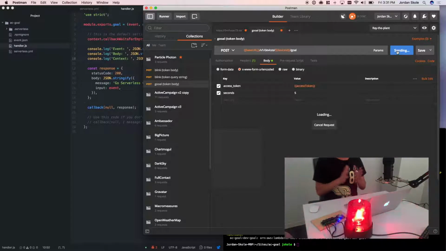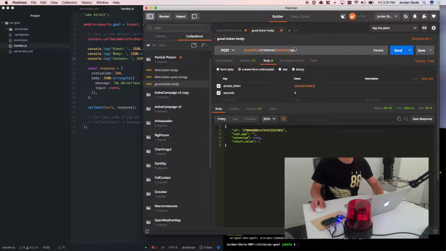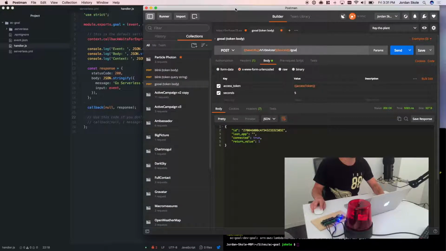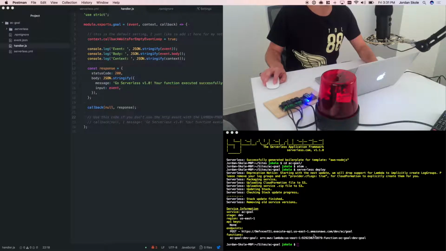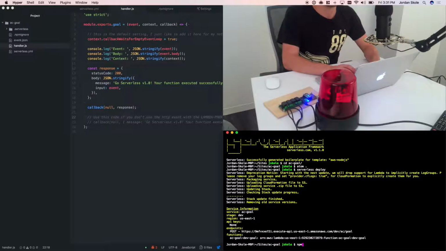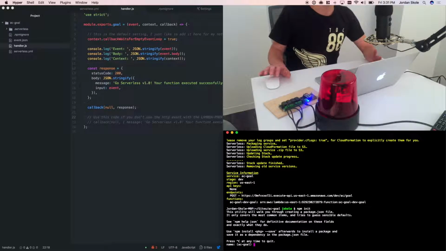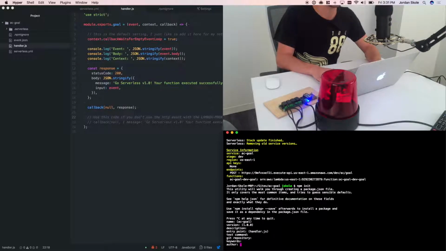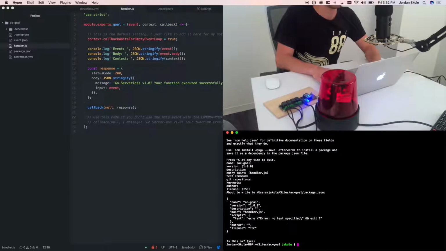So our goal now is to hit this endpoint from Lambda, and we need to transform that request. So what we need to do then is level up our little repo here. I'm just going to stick with the defaults. So I'm running npm init so that we can save npm files.